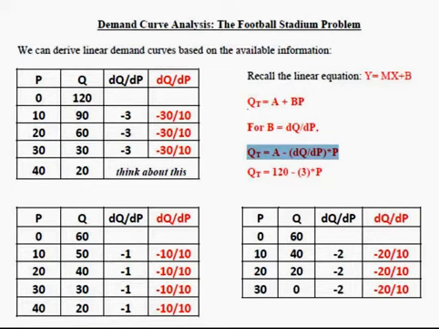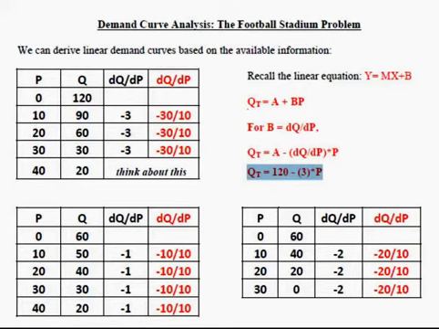So in order to do that, I would choose any PQ quantity. For example, if I chose a price of 0 and a quantity of 120, I would plug in Q equals 120 on the left-hand side, equals A minus 3 times P, and P is 0. So Q equals 120 minus 3P. So you can see here that the intercept is going to be 120, because as I plug in the coordinates 120 and 0, the intercept has to be 120.